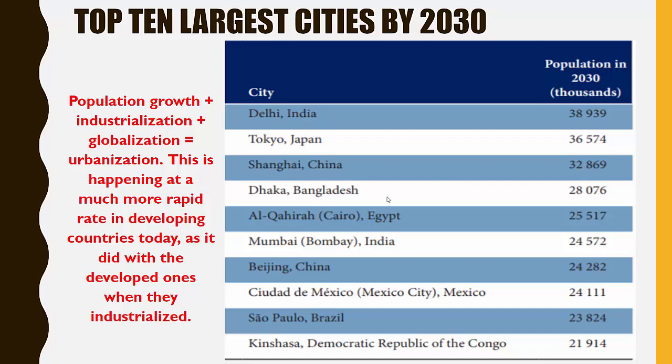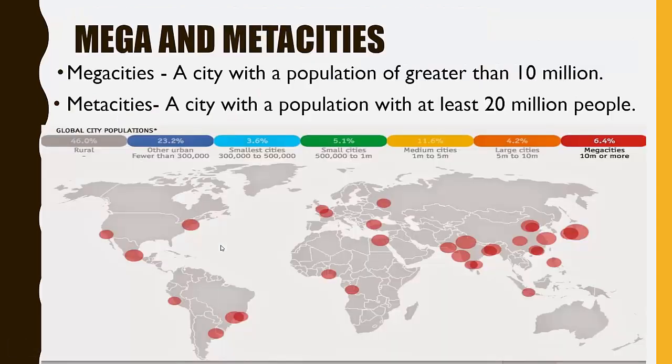Even when we were industrializing, it took us about 60 years before more people were living in cities than living outside of them. Okay, so it's a long process. Developing countries are going through that at a much faster rate because they are industrializing at a much faster rate. And so that's basically the crux of it.